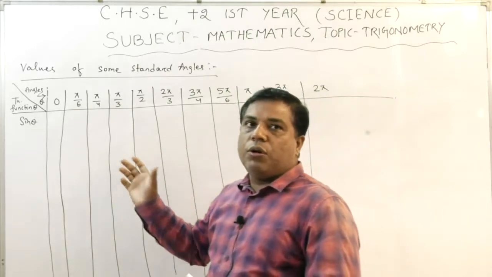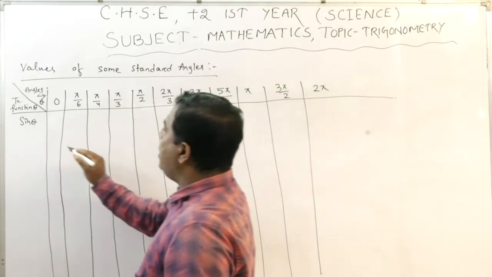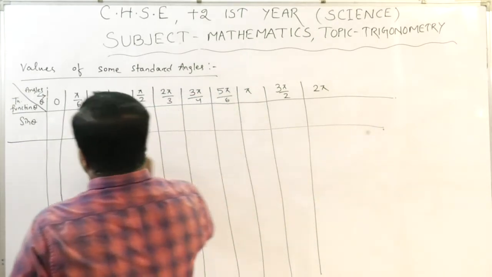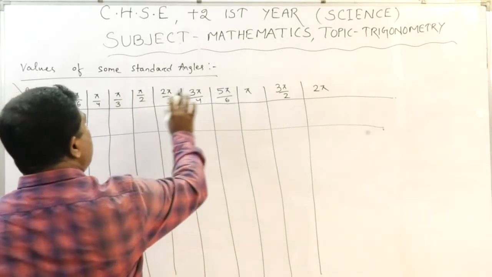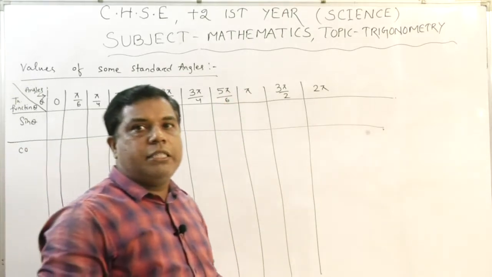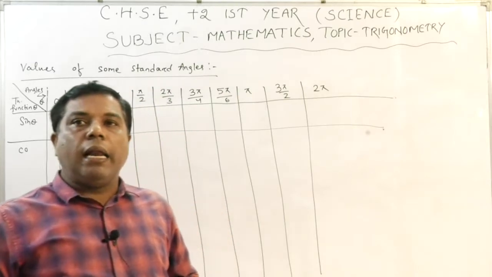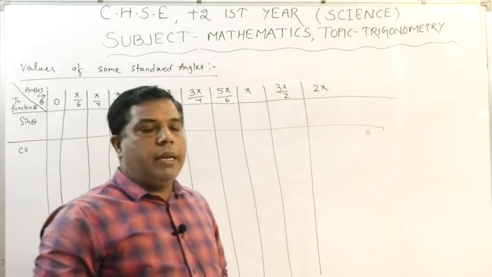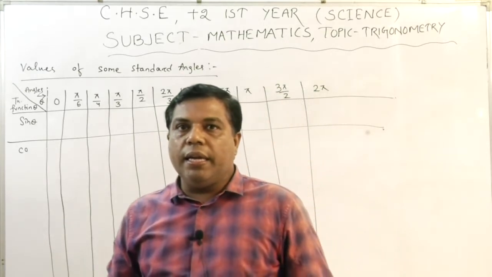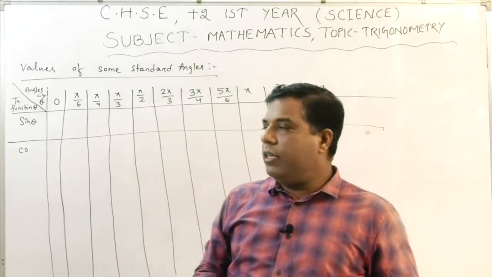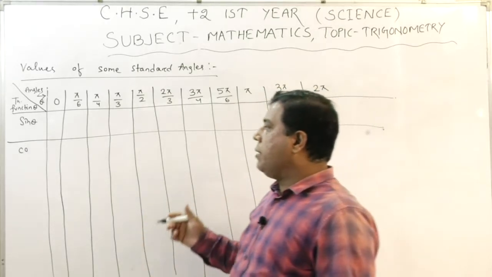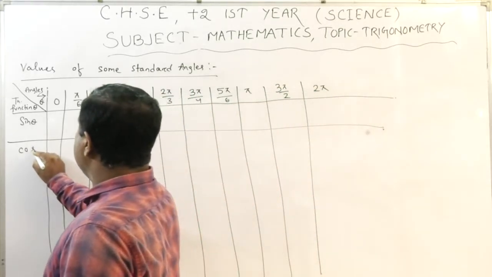Okay, now we are going to show you the value of the standard angles. I am taking some particular angles because those are used the maximum number of times in our calculations. Okay, so many angles are there, but I am taking certain angles for your clarity and for your knowledge, because those angles are popularly used in calculation, so I am taking those angles. Okay.